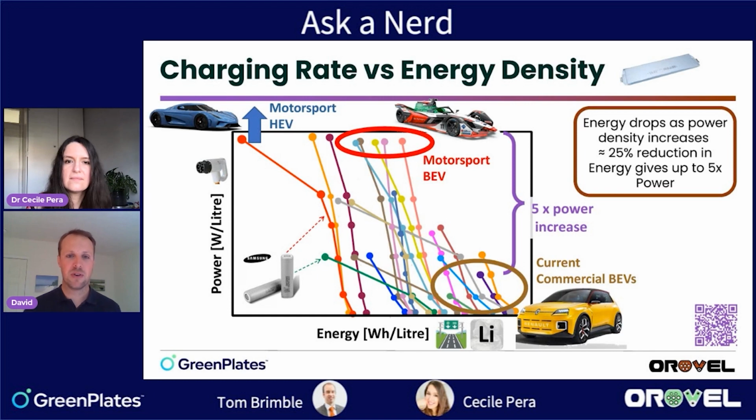and each line on this graph is a different cell type. These are all commercially available, mostly cylindrical cells, though for pouch and prismatic cells it doesn't make a huge difference where they fall on this plot. For each of the cells, as they move to the lower right-hand half, these are high energy cells. They're cost optimized cells, because that's what we've asked the cell suppliers to produce. We've said we want more kilowatt hours per liter, and we want the cost out of them. So they've created those cells, but we've lost the power capability from them.